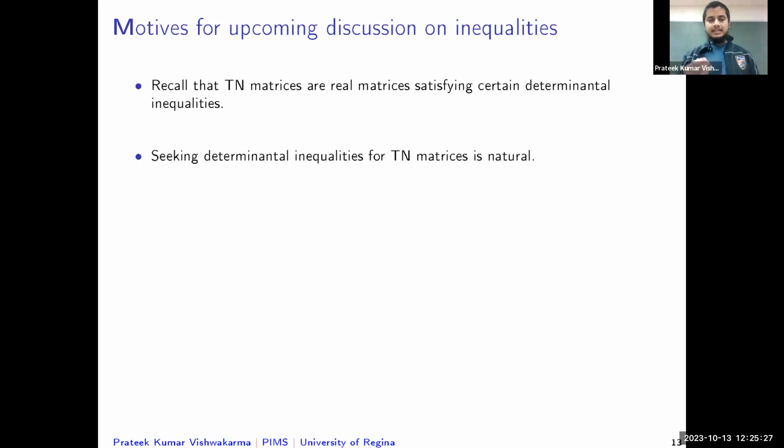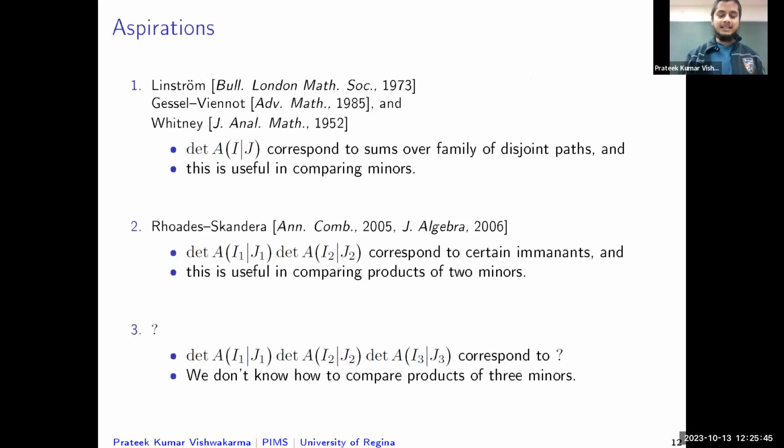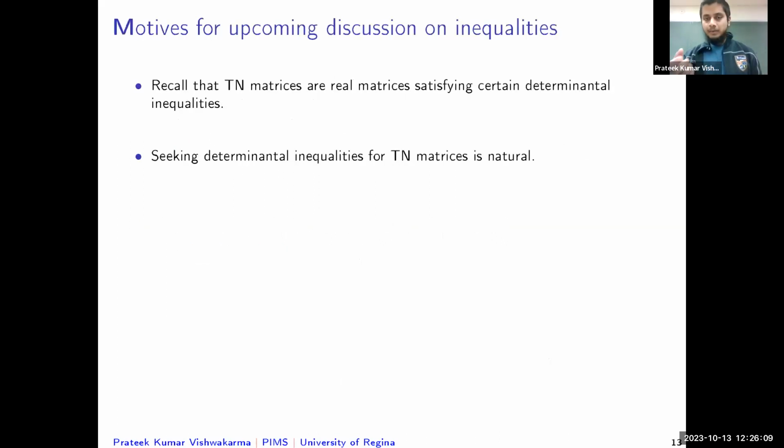So because of this reason itself, seeking determinantal inequalities, or looking for all the determinantal inequalities satisfied by these totally non-negative matrices, is sort of natural. Why this specific question is a special case of the aspiration that I discussed before: once we understand what these multiplied minors are, we would know how to answer the related questions about determinantal inequalities, because those are simply comparisons between minors, or comparisons between sums of products of minors with zero. So we are in a way dealing here in this talk with a simpler, or simplified, version of the same question.